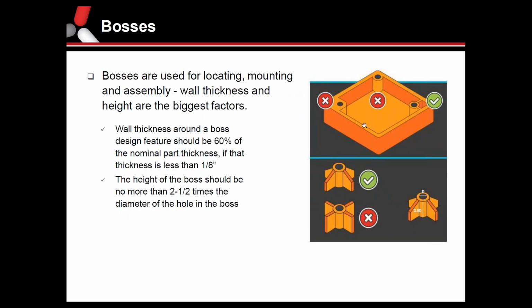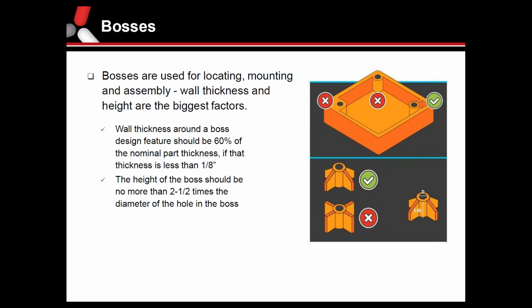So bosses are going to be similar to ribbing. Bosses are typically going to be used for locating holes, mounting, and assembly, and again, keeping in mind the wall thickness and the height. Those are going to be your two biggest factors, along with how you tie them into the outside walls. As you can see in the images, we've got some examples there of what not to do and a well-designed boss that's in a corner.